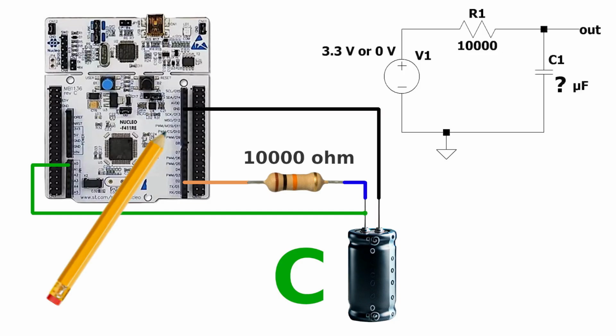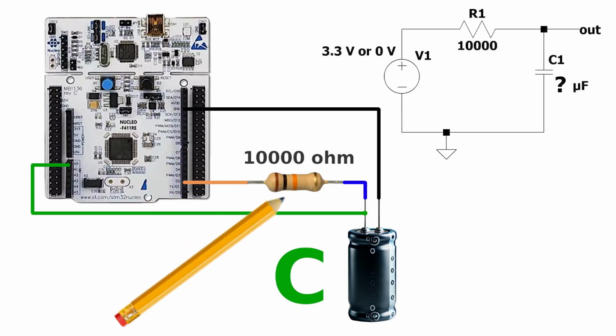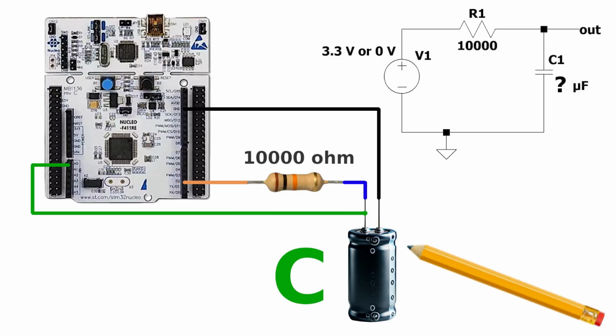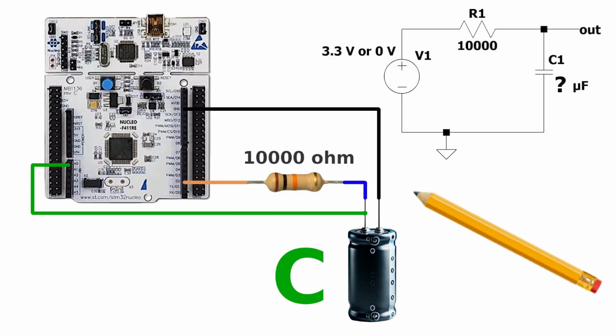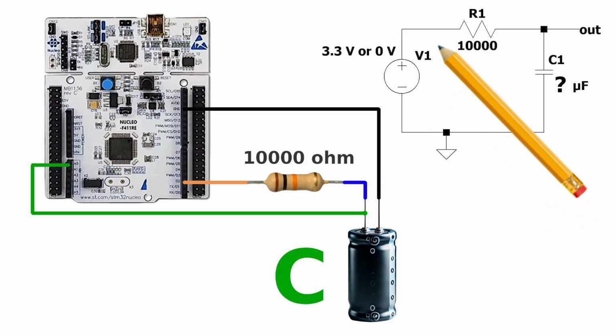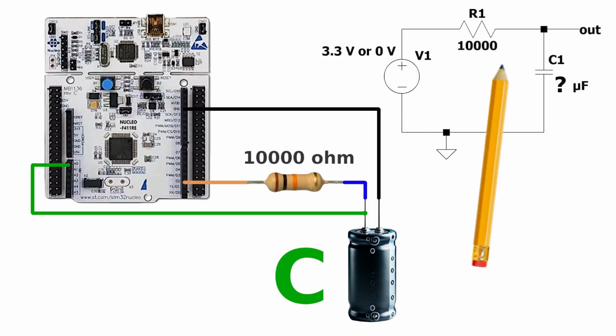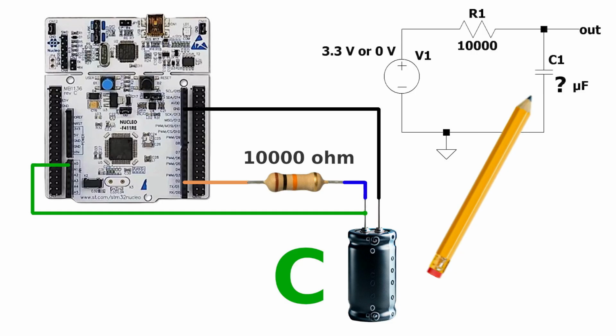We address an electrical connection between several components rather than an electrical circuit schematic. The STM32 Nucleo F411RE development board, a 10,000 ohm 1% resistor to limit the capacitor's charging current, and an unidentified capacitor C whose capacitance is to be measured. While the capacitor's value, between 100 nanofarads and 10,000 microfarads, is unknown, the resistance and input voltage are set.